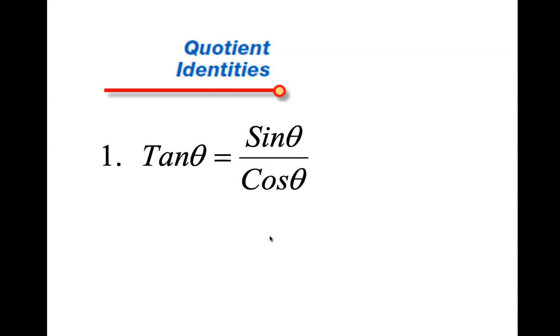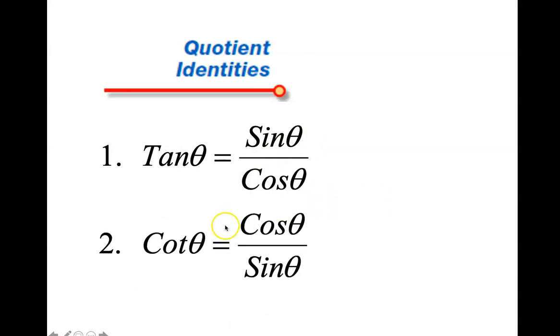It works. Specifically, here's where you want to start writing in your trig Bibles. The first set of identities I want to talk to you about, and we've talked about this a little bit already, is that I can define the tangent function in terms of the sine function over the cosine function. Likewise, since the cotangent is the reciprocal of the tangent, and tangent is sine over cosine, that would make the cotangent the cosine over sine. Those are the two quotient identities.